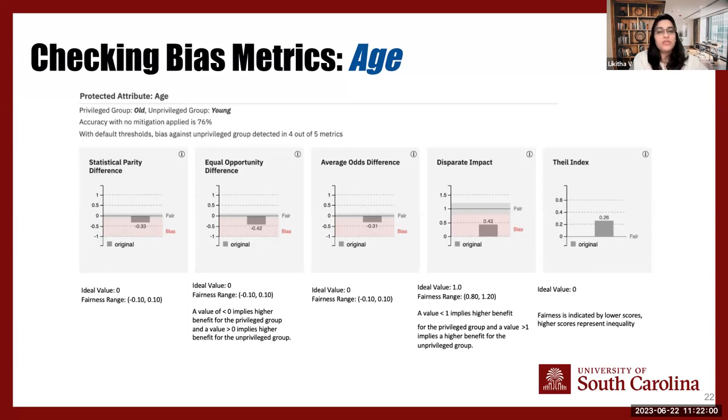And a similar context holds for the other metrics as well: the average odds difference, the disparate impact, and the Theil index. Just to briefly summarize what these mean, the average odds difference is the percentage of decisions that are incorrectly made for people of different attributes. And in this one, we see that there is a bias here as well. Similarly for disparate impact, this is the proportion of unprivileged groups that received a positive outcome divided by the proportion of privileged groups that received a positive outcome. So we compare the ratios between privileged and unprivileged groups, and we measure the bias based on that. All of these metrics are statistics that are used to measure economic inequality amongst attributes. And this shows that the German credit dataset is very biased in terms of age.